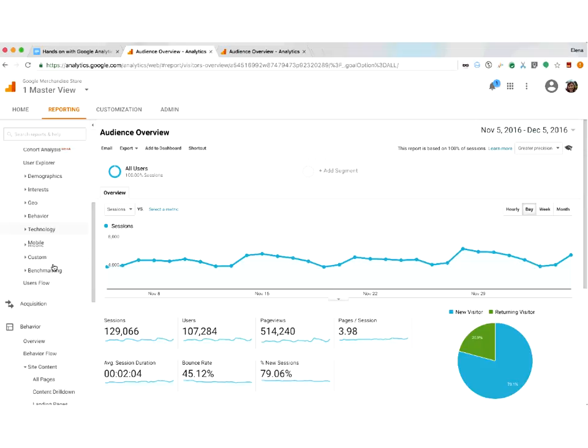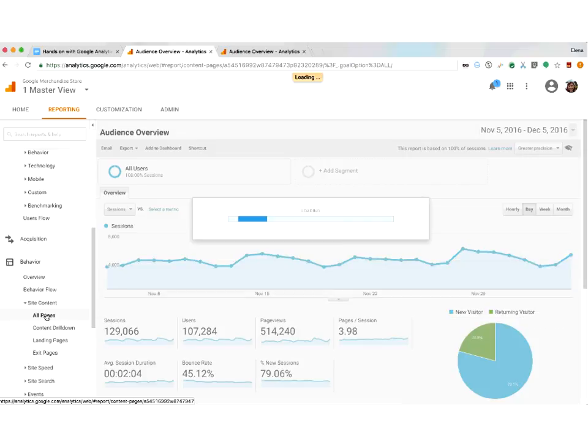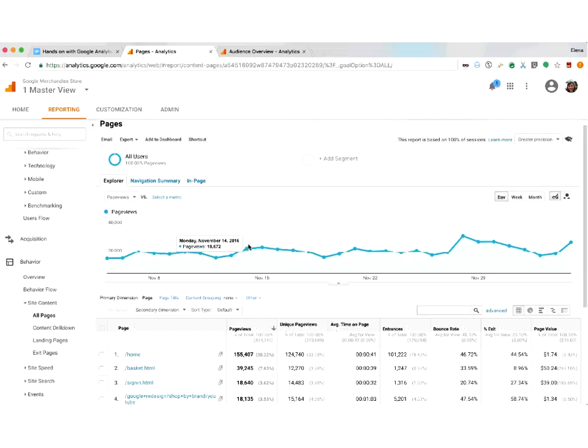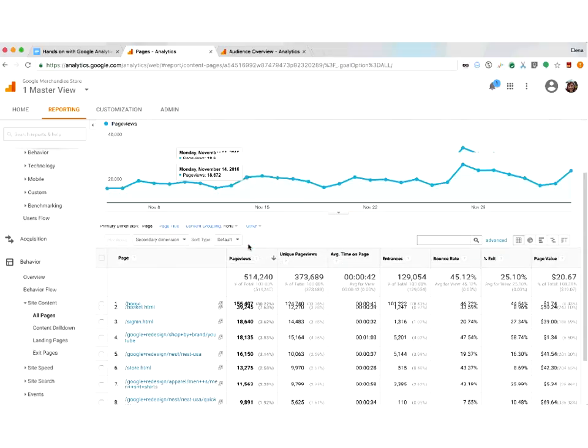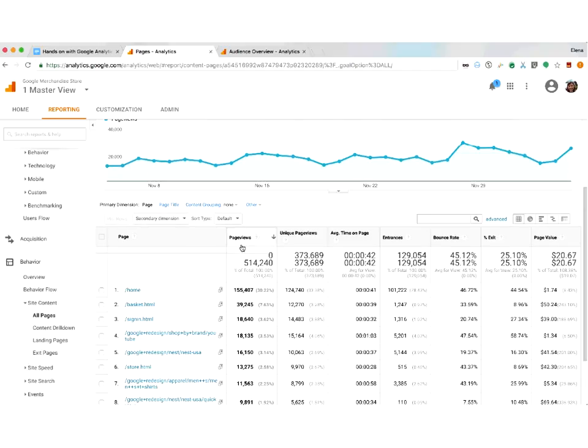So for all of us, the behavior tab is going to be down here towards the bottom, and you may need to click to expand. And so we're going to go to site content, and then we're going to go to all pages. All right, and if I scroll down, I can see a list of the pages in my site. And for your reference, we are using that Google Analytics demo account. So if you're wondering, this is the Google merchandise store where you can buy swag like YouTube t-shirts and whatnot. So get a little insight into what they're selling in the store.